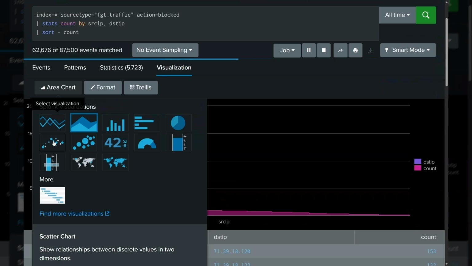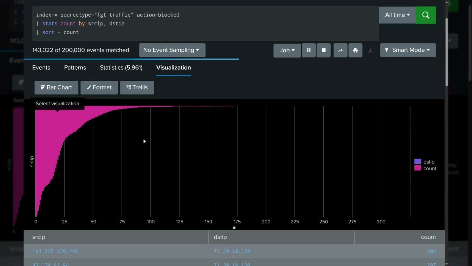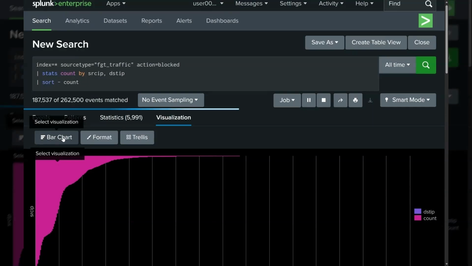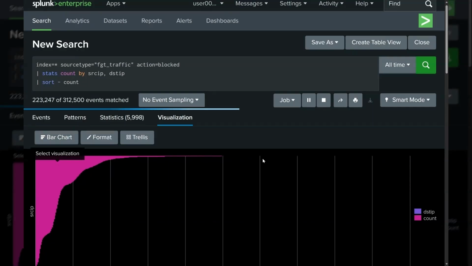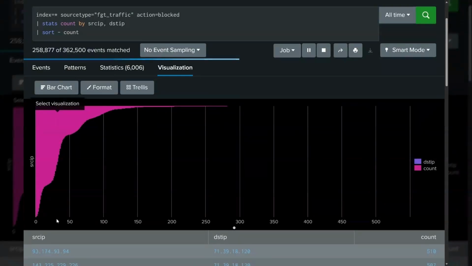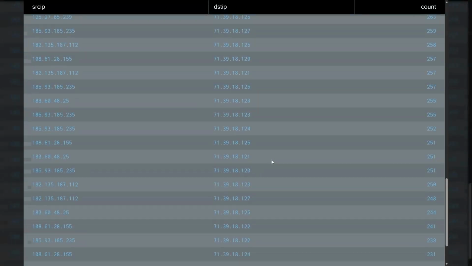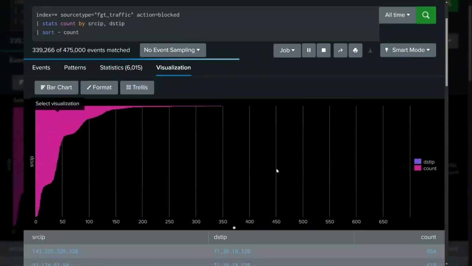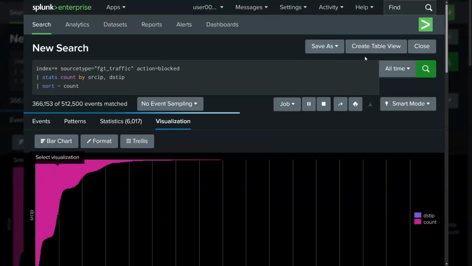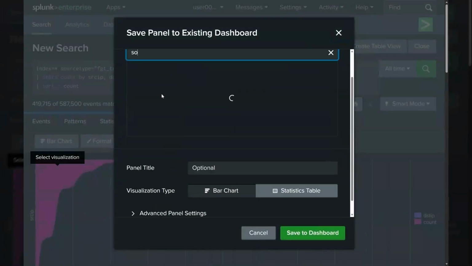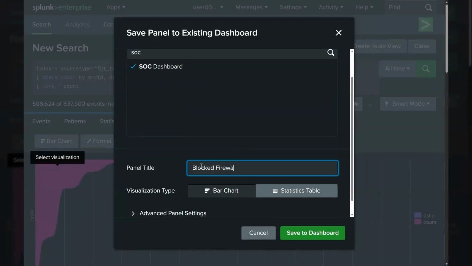All right, we'll create a bar chart here. This is the blocked traffic by destination IPs. Here you can see the destination IPs as well and the count. So this is good, let's save it. Existing dashboards, dashboard name is SOC Dashboard. Blocked traffic. Save to dashboard.